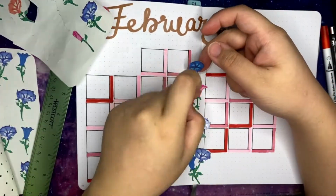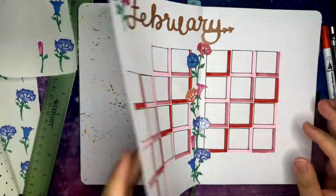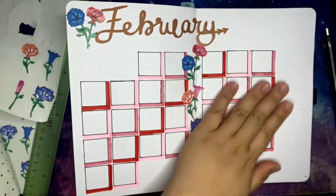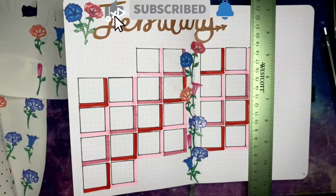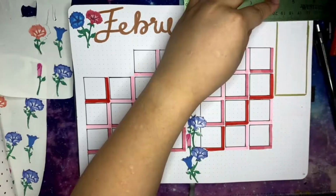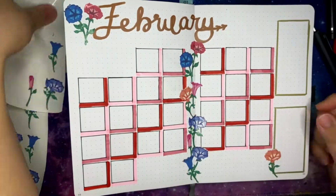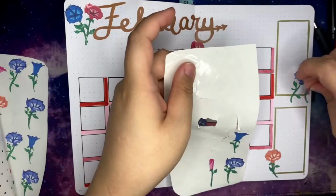Yes, it will kind of affect the room in the boxes for how I want to write, but that is okay. Now I'm adding a couple here and there on the right side of the page. I'm adding a box for notes as well as goals. Adding more stickers because you can never have too much.